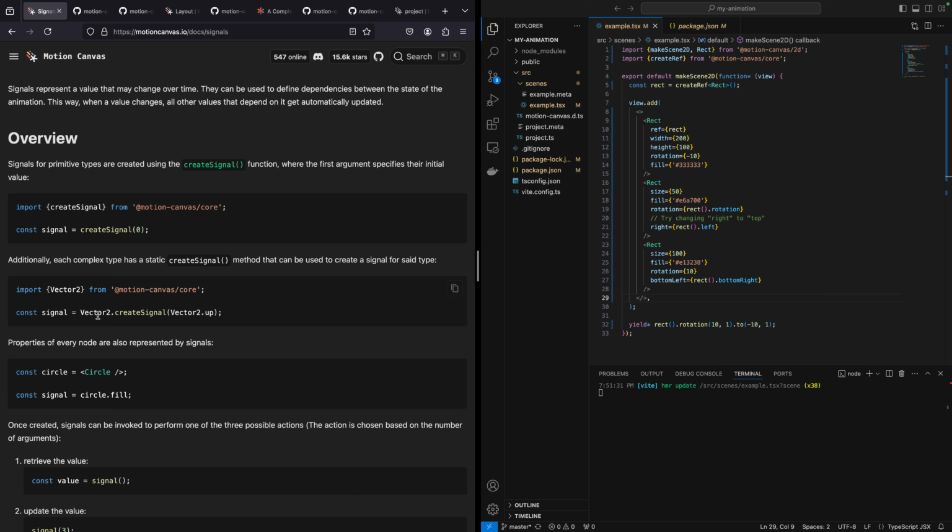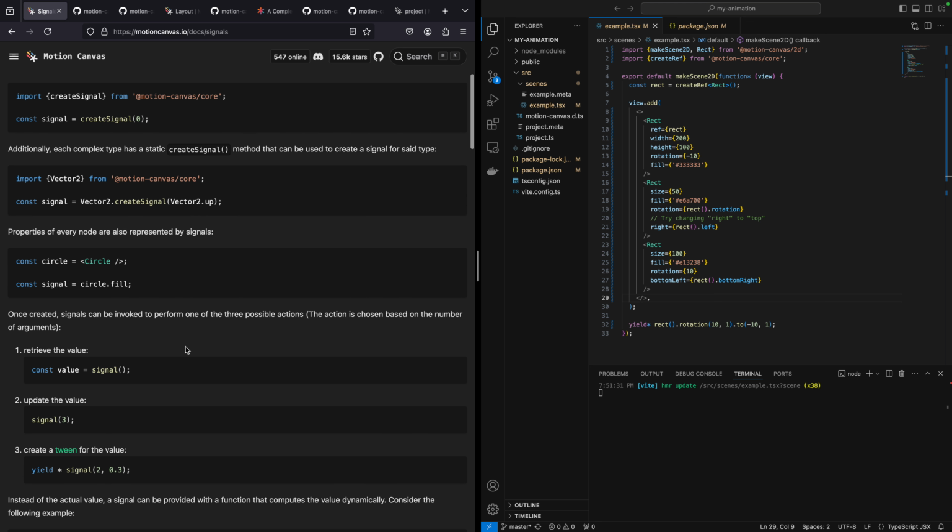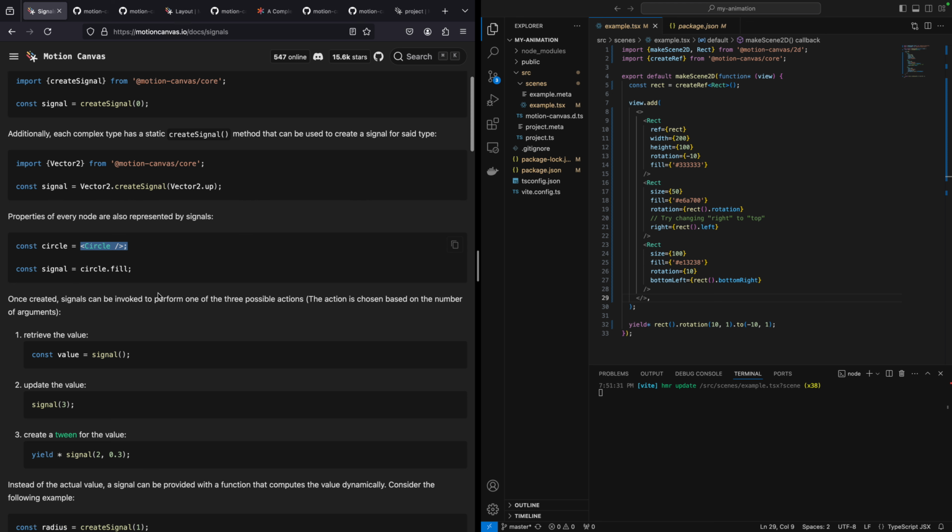So we have Vector2 create signal, and so on and so forth. Properties of every node are also represented by signals. So we can have a circle equals a new circle. This is JSX. We could also just put new circle if you just want to use regular JavaScript. And signal can equal circle.fill.